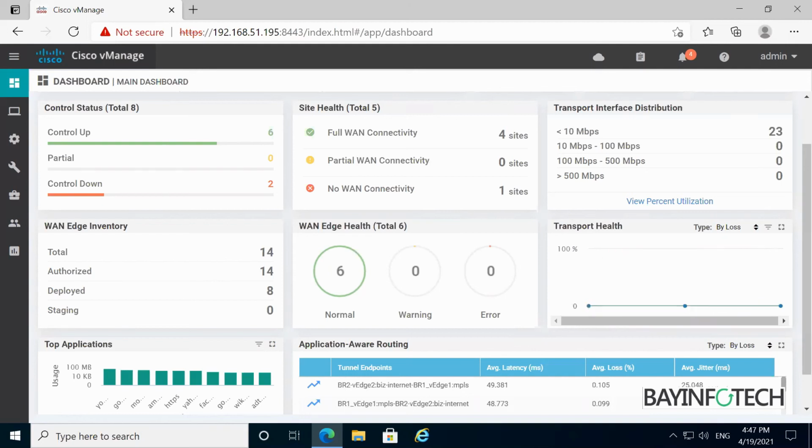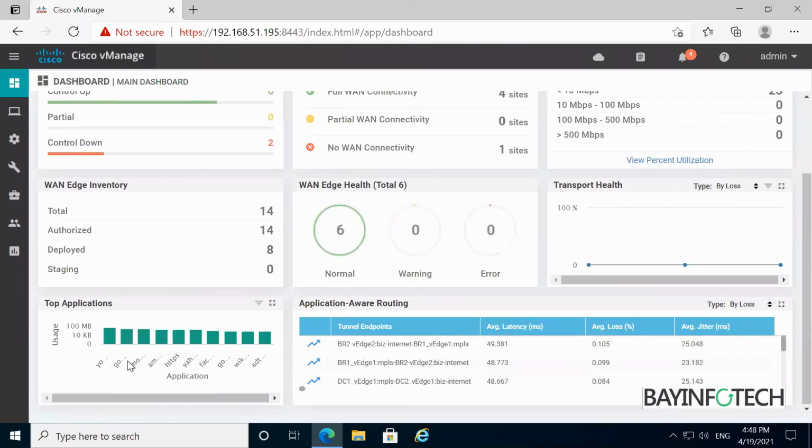Then you go ahead and see the application pane, the top applications. This basically displays DPI and the flow information for traffic transiting vEdge routers in the overlay network. So when you first come to the dashboard screen, the tab is selected and the pane shows the flow information.